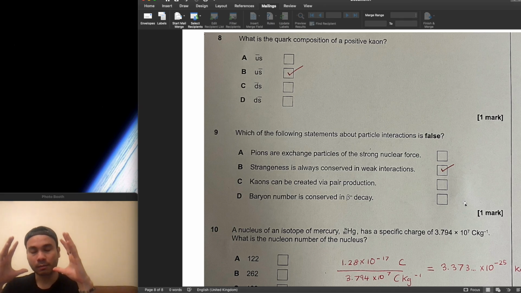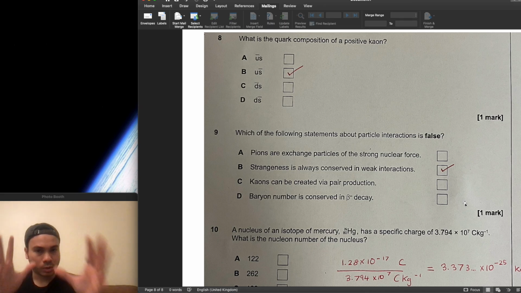Now remember, if you looked at my lesson, there was this hexagon I recommended that you remember, because it's not going to be given in your data sheet in your exam. It was the hexagon of mesons, and there were pions and kaons, and they showed you their respective quark composition. If you look back into my lesson, there is that hexagon showing the respective constituents of the kaons and the pions. And if you looked at that, a positive kaon is indeed an up quark and an anti-strange quark. Okay.